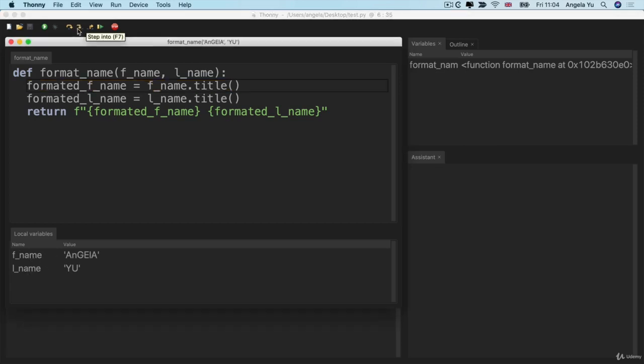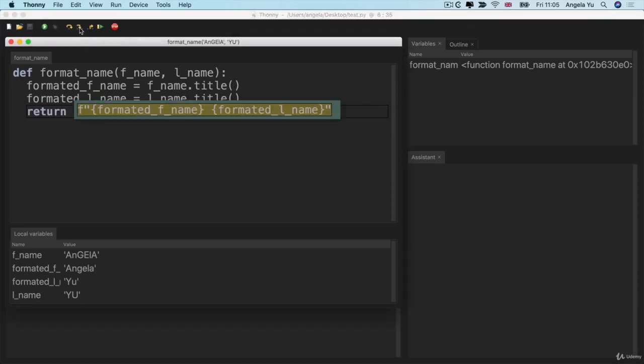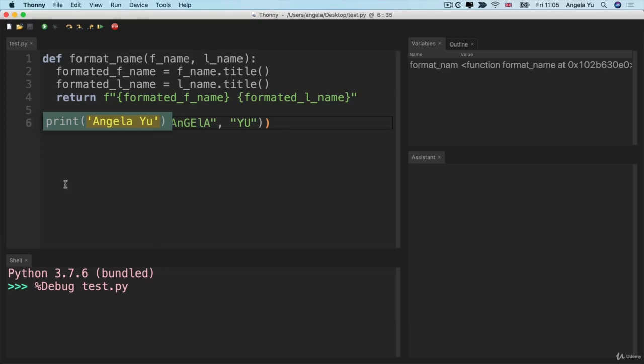Now the formatted_f_name becomes the title case version of the first name, and the same thing happens with the last name. So we now have a formatted_f_name and a formatted_l_name, and that is what's going to be returned as the output. Now, once that's completed, that output replaces whatever was in between the print statement, which is where we called this format_name function, and this is what gets printed into the console.